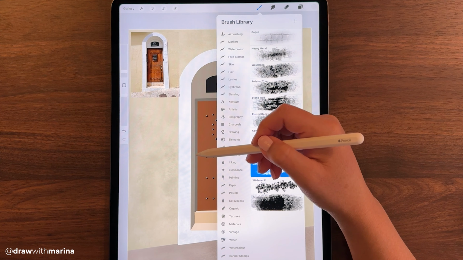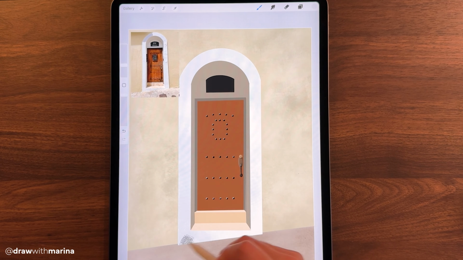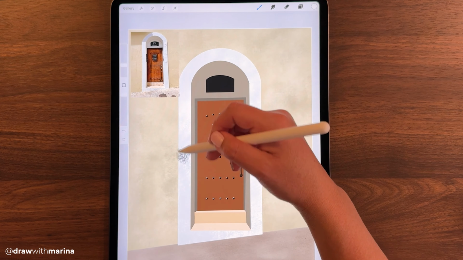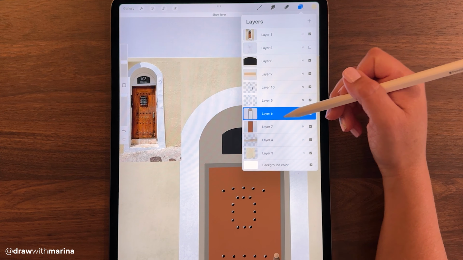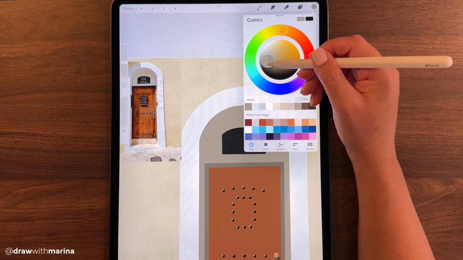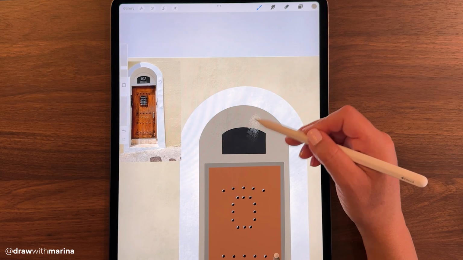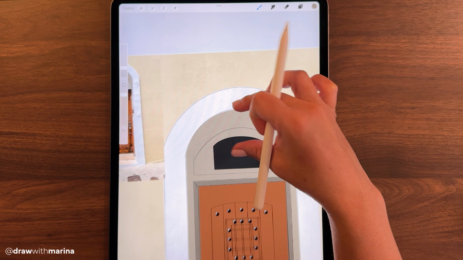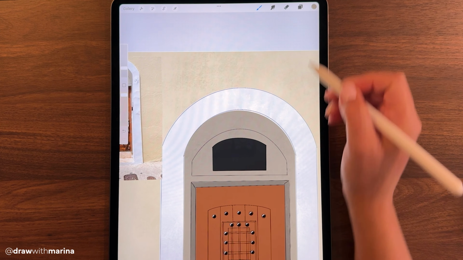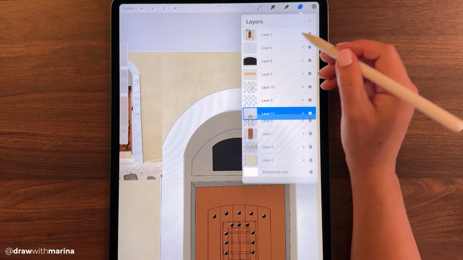We can use the stucco. And then here with the inside, same thing. And I do just want to define this area here. So I'm just going to create another layer.